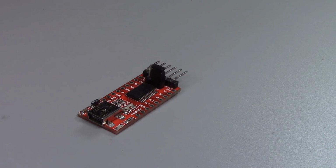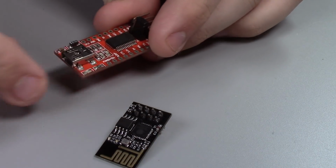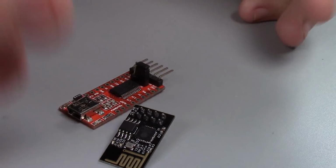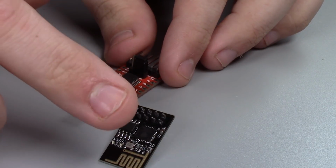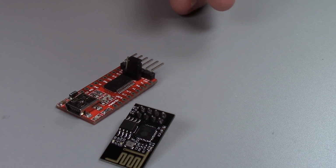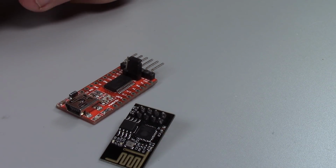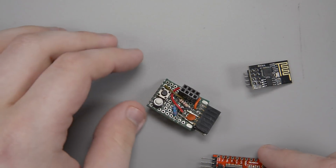All right, guys, since basically the very first day that I got an ESP01 module, I've been using one of these little FTDI or FTDI knockoff boards to upload my programs to my ESP modules. And to do that, I went through a lot of phases of very DIY, just little wire things. And then eventually I built myself a little board.